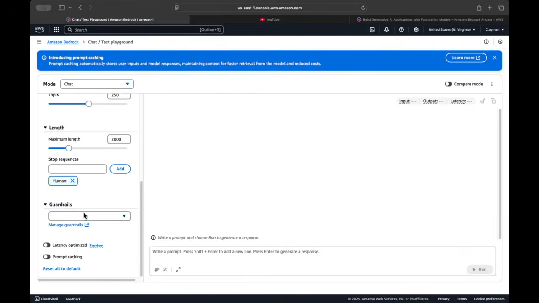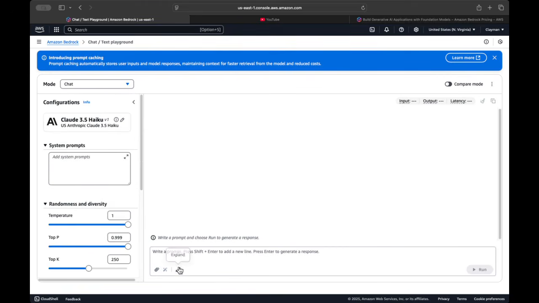Okay. If you have a guardrail, so if you want the models to protect some sensitive data, this is where you put in a guardrail. So you come here and start with a prompt, right? Please help me plan a 5-day itinerary for Italy.